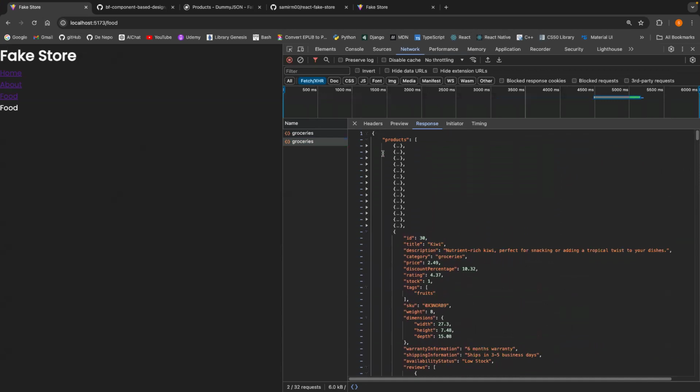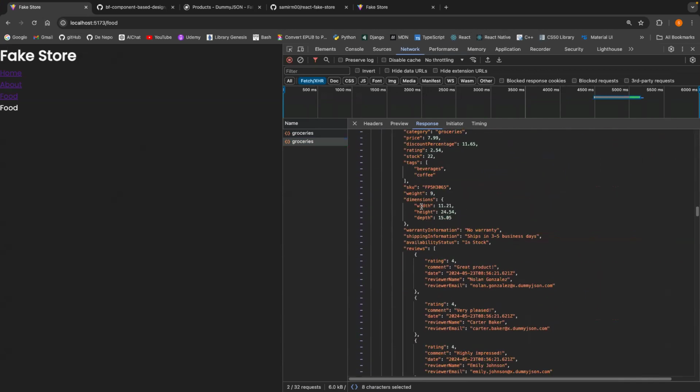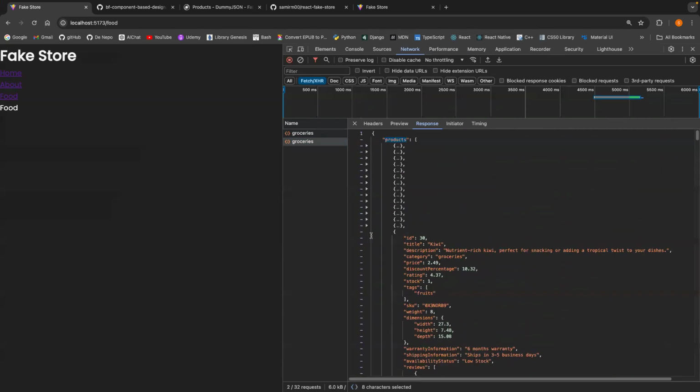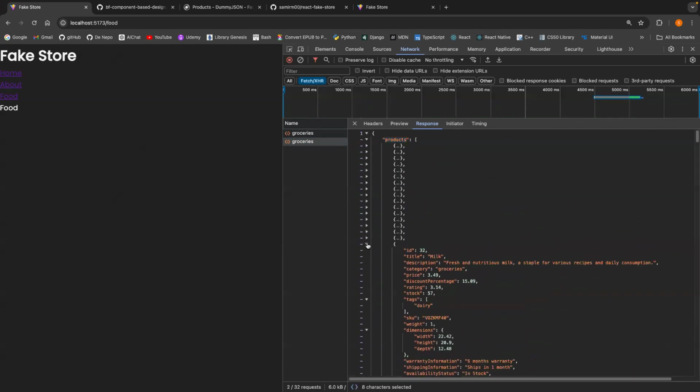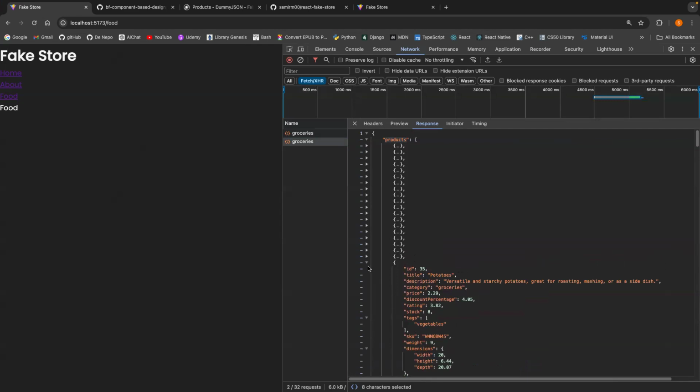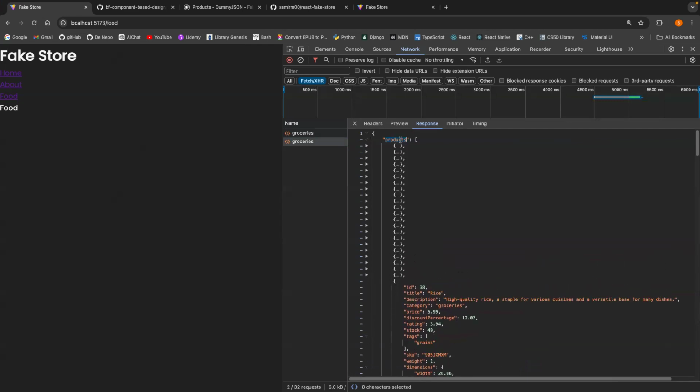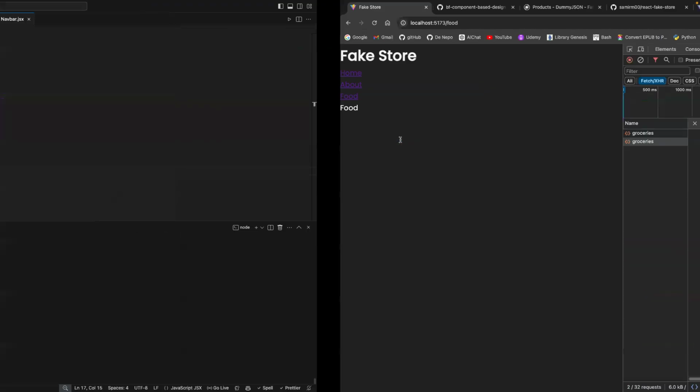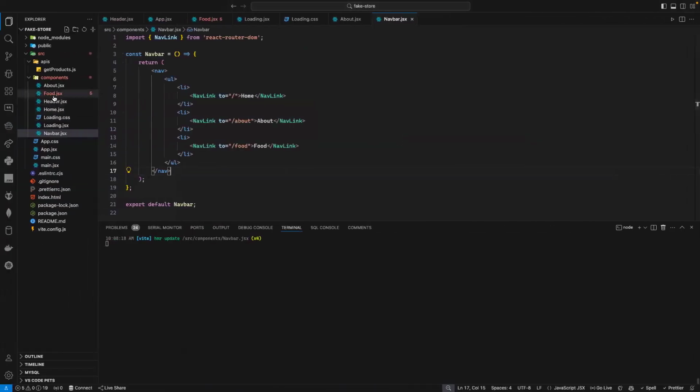Okay, so as you can see, my data is an object. I need to pass the product, so the product is the array. I want this one here. This is my food. All my food, as you can see here, will be inside an array called product. So if I continue collapsing all of those, I will have all my food inside one array called product. So I'm just going to copy this one. My data is just an object. So let me go here.